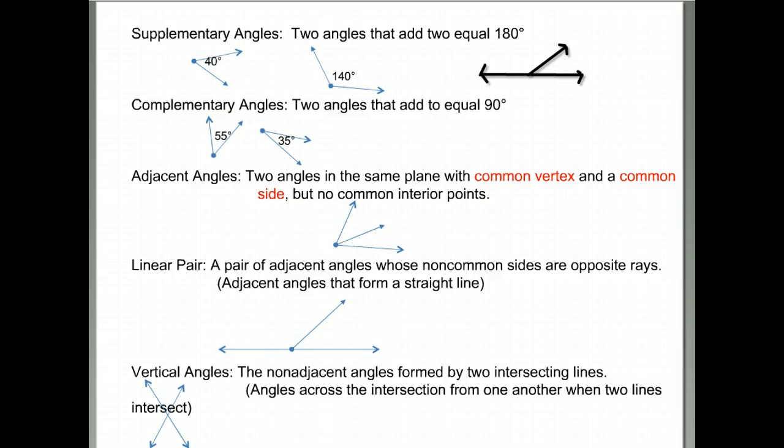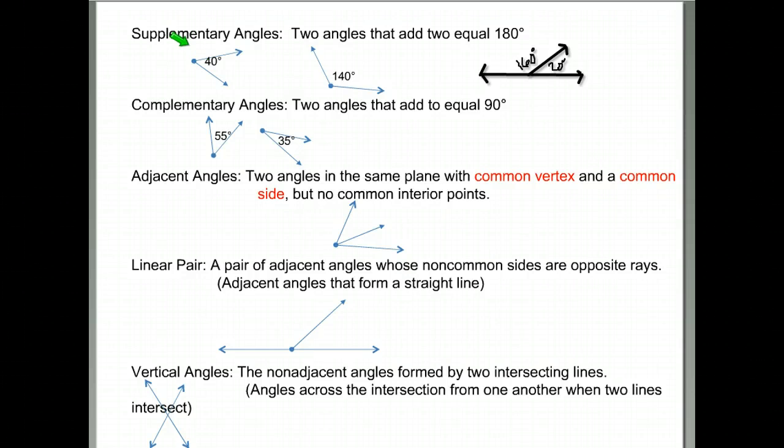Okay, so notice there we have two angles. They make a straight line, so I know together they're 180. I can go ahead and give them measures. So let's say that's 160 and that's 20. That pair is also supplementary. So supplementary angles can be attached to one another or not, but as long as they add up to be 180. And it is a pair, so it can't be three angles. It has to just be two angles that do that.